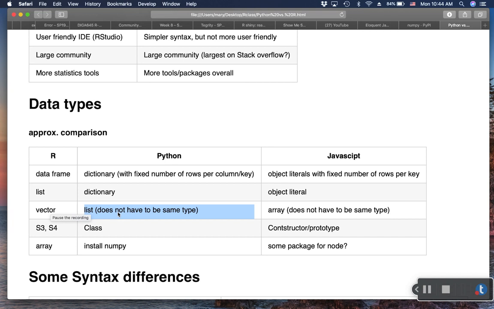A vector is kind of unique in R in that it's a list where everything within it is the same data type. Technically, you could have something like that in Python. It would just be a list where everything is the same type, but lists don't have to be like that in Python. They're called lists in Python when you have a one-dimensional container of things.